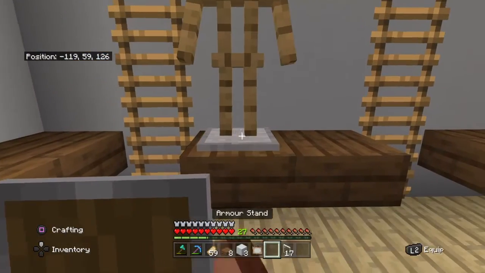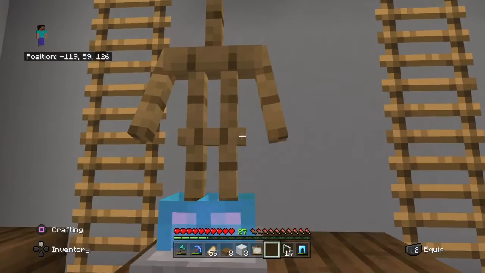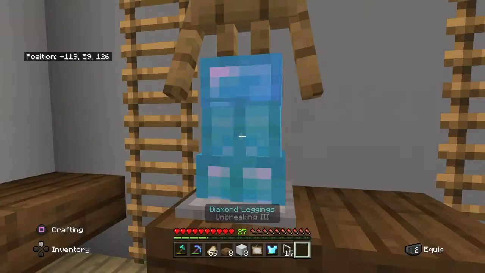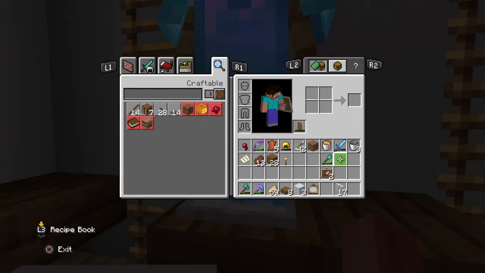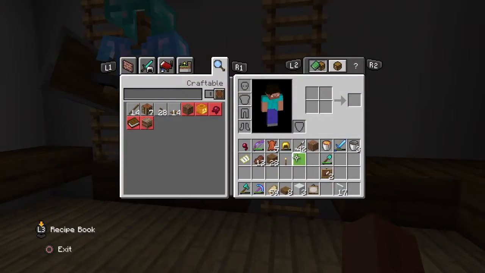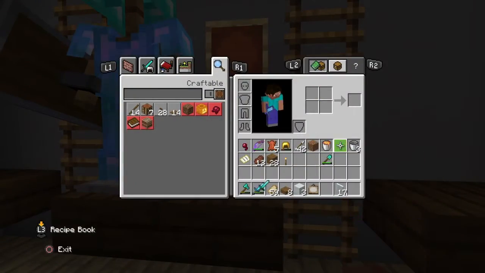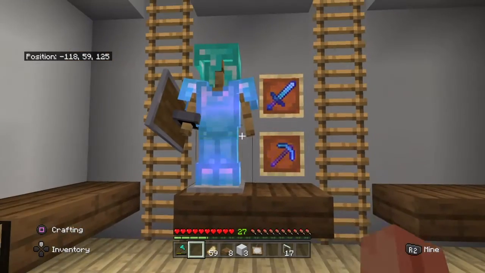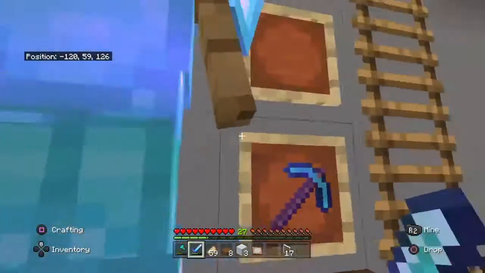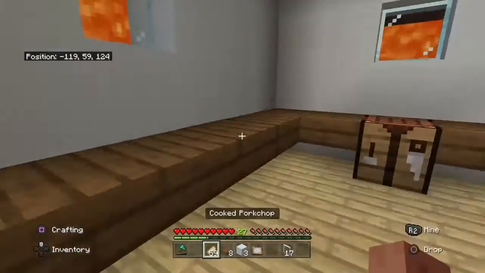Actually, what does it look like? I'll put it here. Grab my armor real quick, and my shield. Bang. Bang. Bang. No. Put that on. My shield's about to break too. Put that there. And where are my item frames? They're here. I'll grab them. Put that there. Pick there. Sword there. Actually, I don't mind that. That actually looks pretty good. Oh, whoops. Came off. But yeah, this actually looks pretty good. That doesn't look too bad.